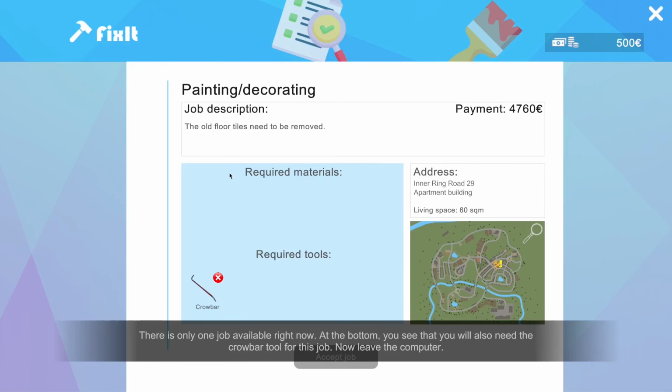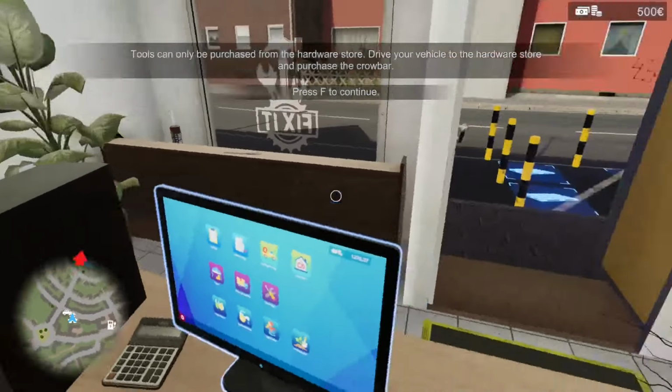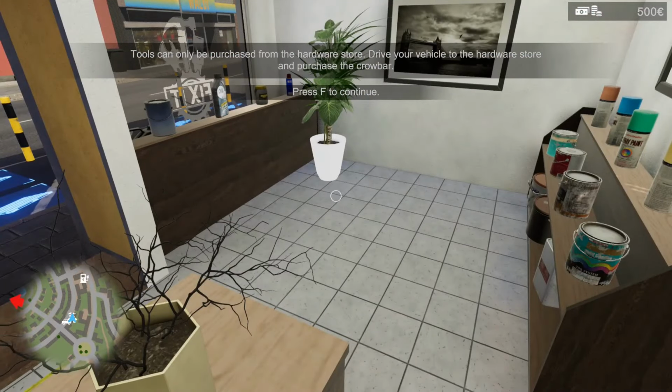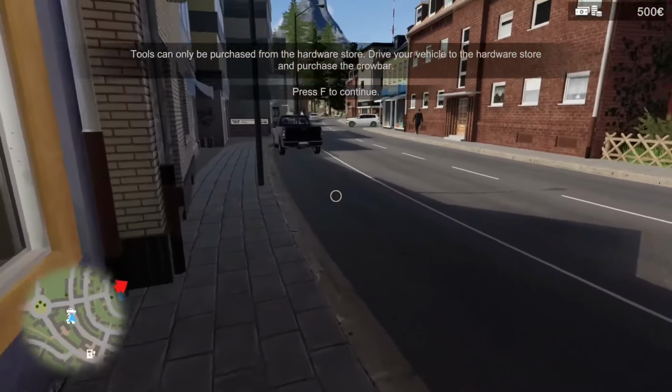So find new jobs. The old pool tiles need to be removed. There's only one job available right now at the bottom. You see that you also need the crowbar tool for this job. Now leave the computer. Tools can be only purchased from the hardware store. Drive your vehicle to the hardware store and purchase the crowbar. Okie dokie.